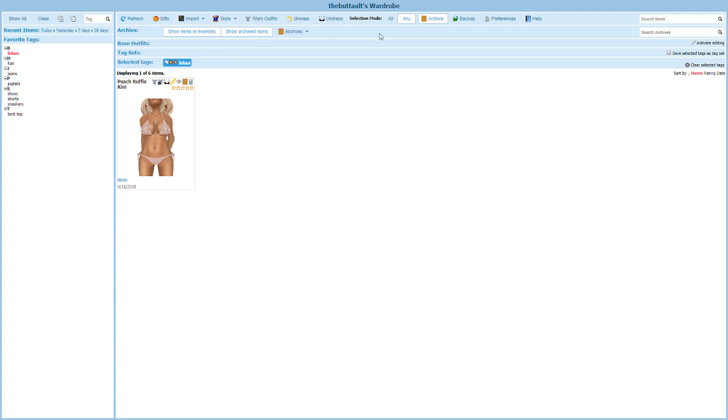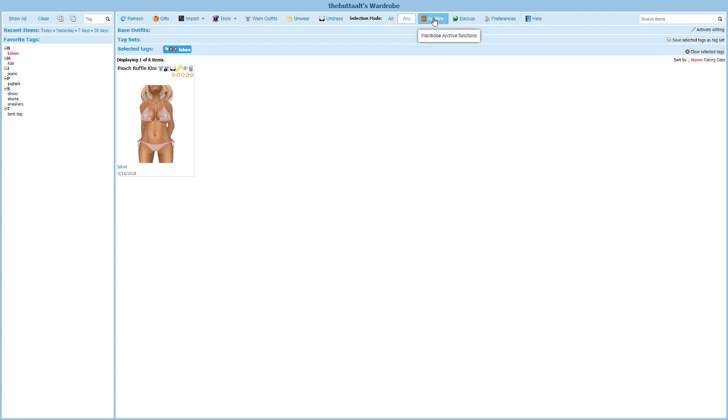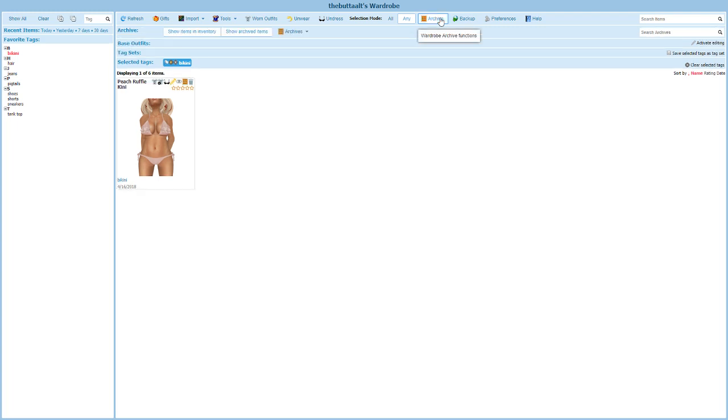So when you get the archive tool, you're going to notice a new button up on your toolbar that says archive. And when it's selected, you're going to have this archive toolbar. You can hide this toolbar and all the information about your archives by simply clicking this button. When you do, you'll notice that the archive toolbar goes away, and when you have it on, you'll also notice that your items are going to have this new icon here, right between the privacy setting and the delete button. And this is how we archive things.